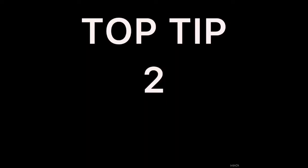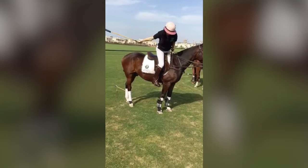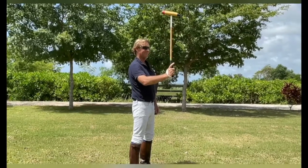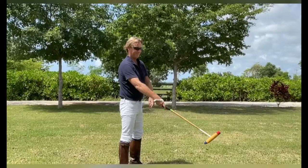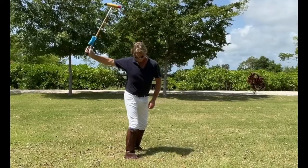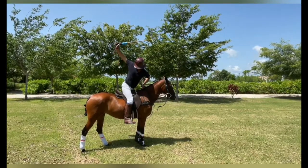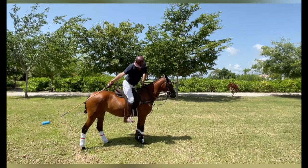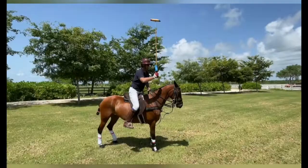Top tip number two. Do you have a swing technique that actually casts the energy out of the back of the stick? It's a common crime. When you hold the stick vertical it's light because the energy is coming down to the bottom. When you tip it forward it gets heavy because the energy has gone to the end — you feel it on the tendons of the forearm. I've placed a blue tube as a visual on this polo mallet to show where energy should be transferred to the ball. If you don't work with the energy in a mallet when you swing, the energy disappears out the back, leaving no energy in the stick, which encourages a player to hit harder and faster instinctively. Ideally, you need to transfer it with the intention of swinging to the other side.